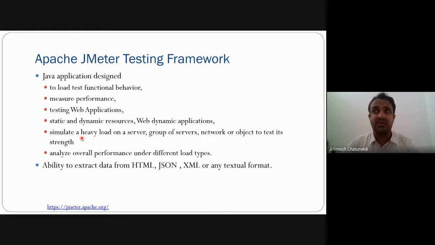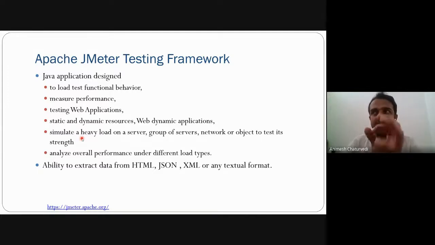If the server is able to respond to that thousand requests, then it means that it is working for the thousand. Then you can check for 10,000 simulated clients. So 10,000 requests go to the server. Then a group of servers would actually respond accordingly, and they could be tested. The network and objects are being tested for checking how they stand.